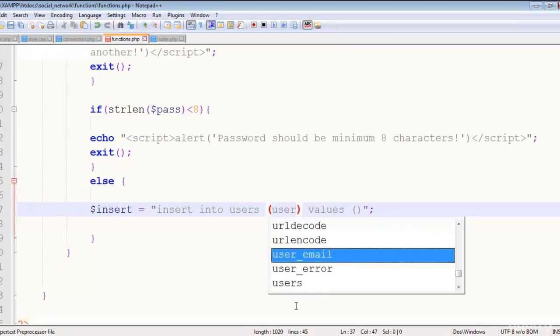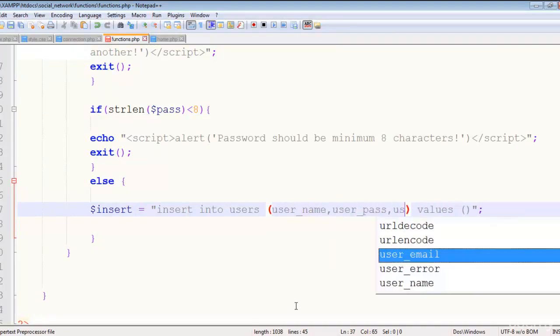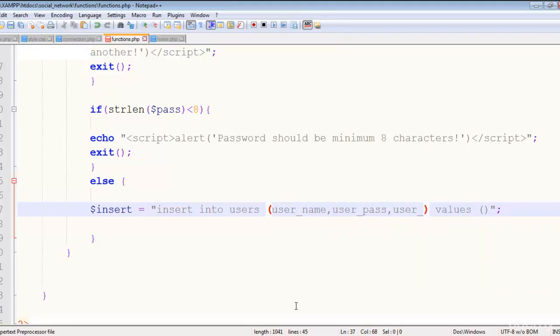username, user_name, then user_pass, then comma. You have to add commas as well.